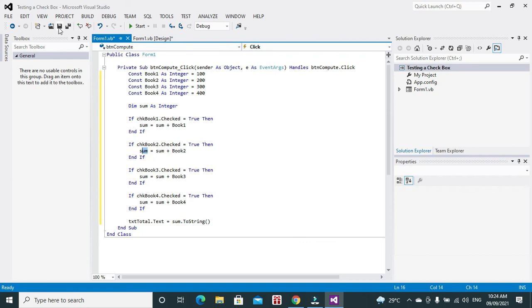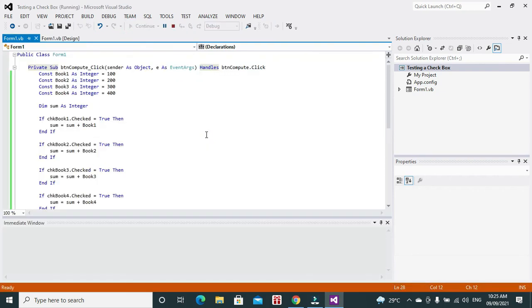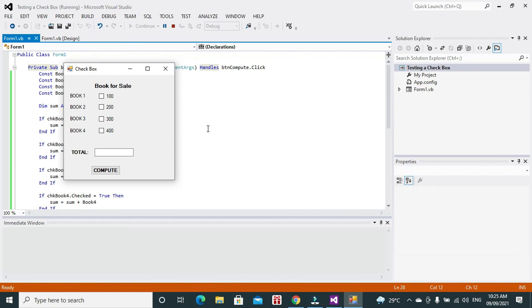So, let's save it first. So, save all. So, let's check if it's already working. So, click start, or F5. So, let's say for example, I will choose 100 and 400.